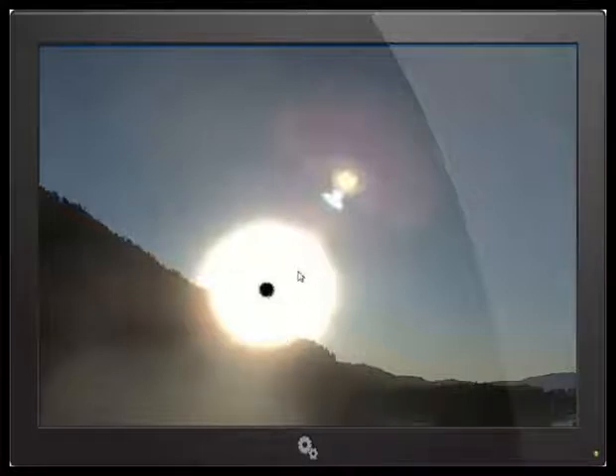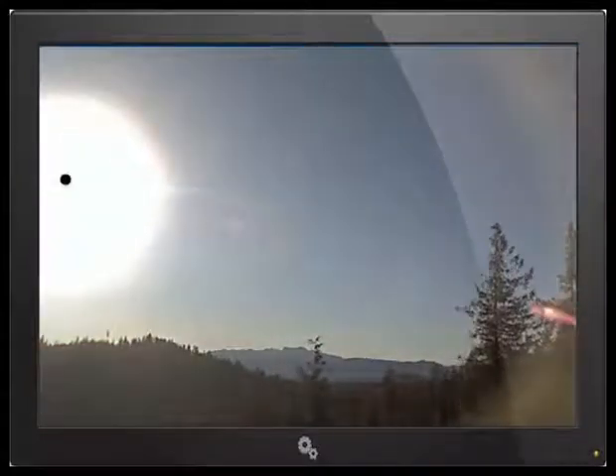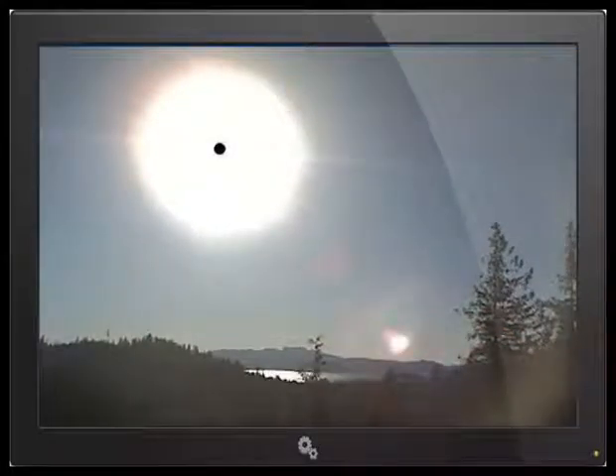This is the elaborate fake NASA sun simulator and lensing system trying to obfuscate. And it's no longer working. I also notice that they used to cut out all kinds of clips in these cams, and I'm not seeing that at the moment, so it's almost troubling. This is Edna Bay looking to the south. And this footage is particularly compelling to me because you can see what appear to be craters here. And you can see them moving. You can see a huge crater right there. And that's new — I haven't seen that crater before.